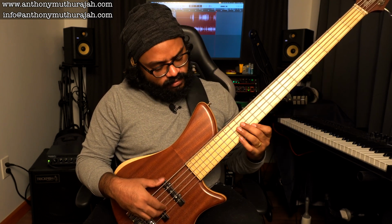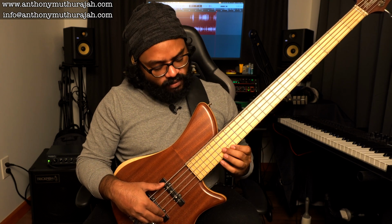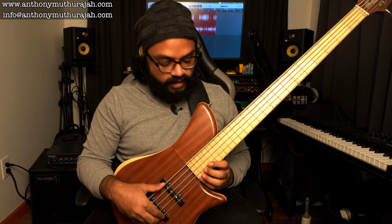if you know me by now from having this channel around for 8 years, I like to practice all the notes below and above the root notes. So I'm going to find all the notes below this G. So I have F sharp, D, and the open B. Above this G, because I have 24 frets, I have another octave of a major 7.